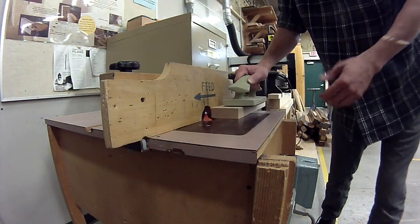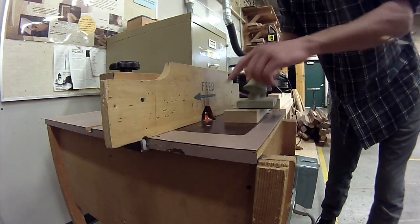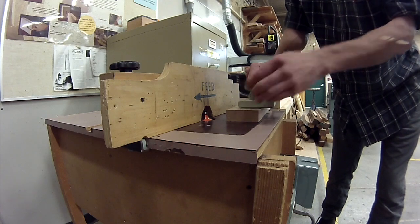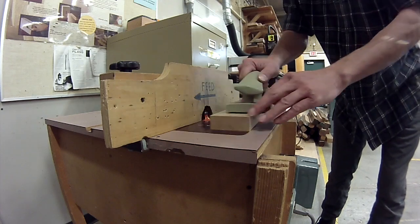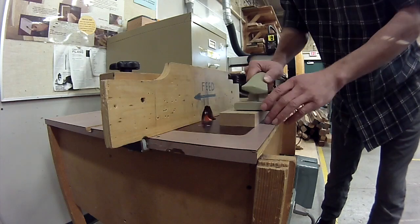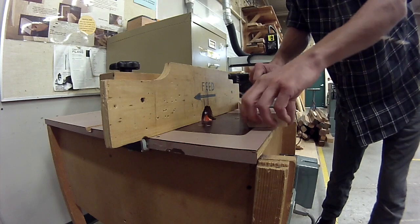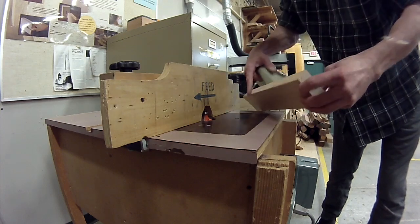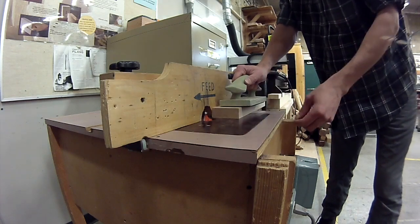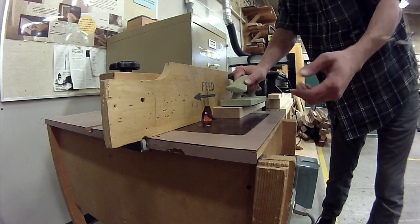Okay? You can make multiple passes. We could drop this bit down and take a little bit off. Raise the bit up. Take another pass. Take a little bit more off. Raise it up again, take a little bit more off, and that's the better way to do it. You get less burning, you get a better surface finish, and it's less stress on the router bit itself. It'll stay sharper for longer if you do smaller and more controlled cuts.